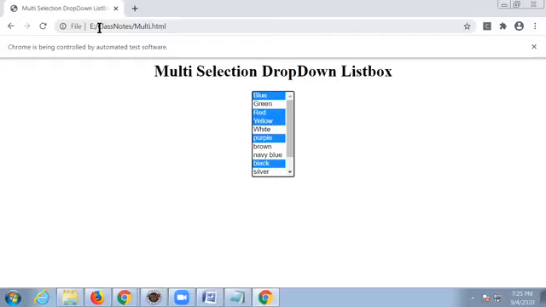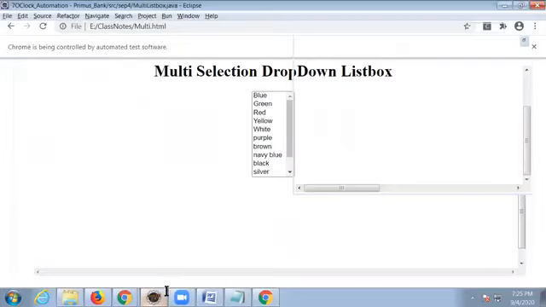Black. One more item should be brown. Next, we asked it to deselect. Look at that, it will go on deselecting one by one. Blue got deselected because we asked for 3 items only, one by one deselected. And then deselect all. Deselect all, and close the browser.